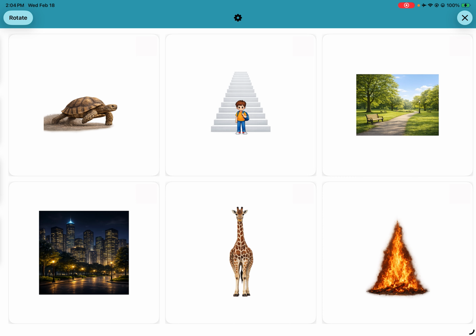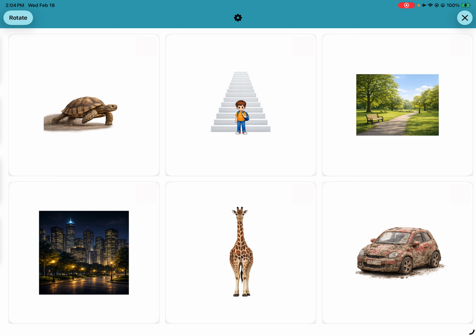We may find, as we scroll through the images, that you saw the dirty car earlier. Here's the clean car. So there's our dirty car. It does randomize where the pictures are based on what's in the field. So now we have our fast and our slow in the field.